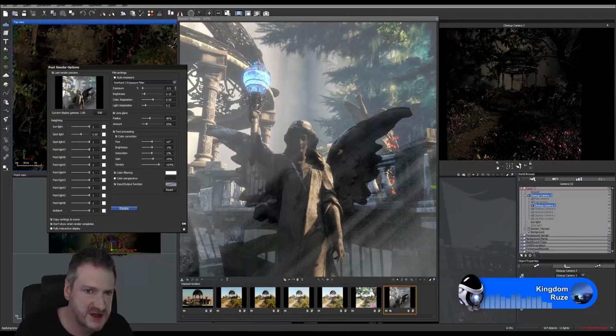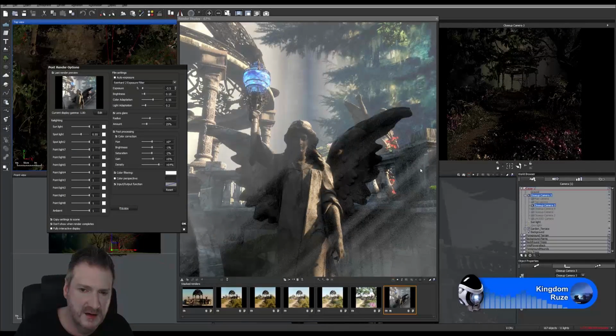side of the garden terrace, more so than the light itself. So you're looking around here. It pulls that lighting back all the way, so it effectively is making the light brighter or dimmer, and that is affecting the rest of the model as well. So I just wanted to point that out to you guys, that once you've done your final render, you're not happy with it, you don't have to re-render it if it's a lighting issue. You can make adjustments here in the post-render options. And that's not just lighting, of course. You've got exposure, brightness, color adaptation. All of that is changeable after the fact through post-render options here.